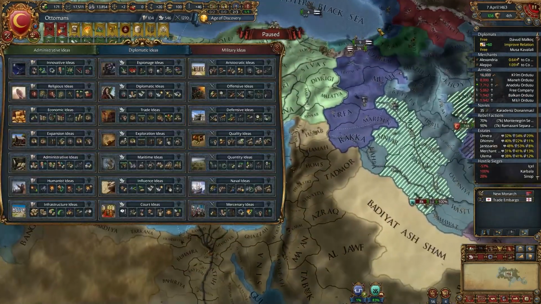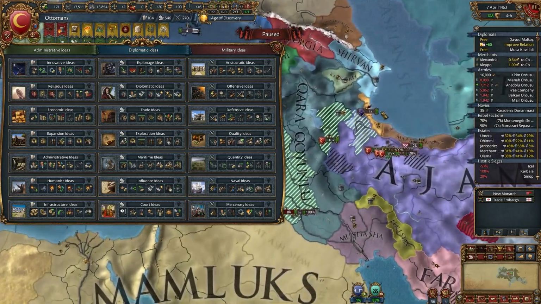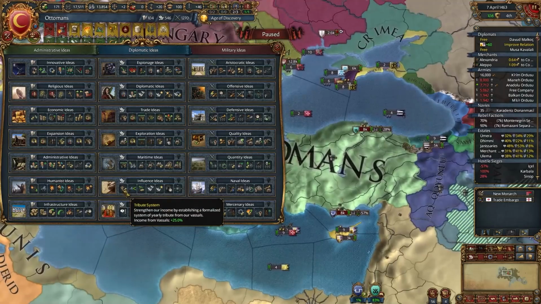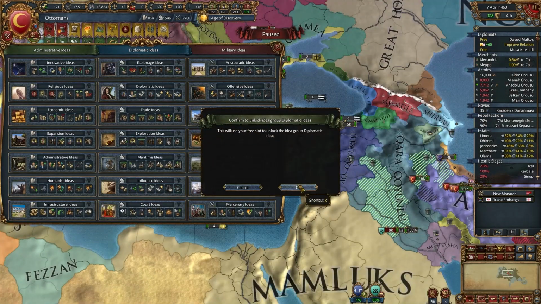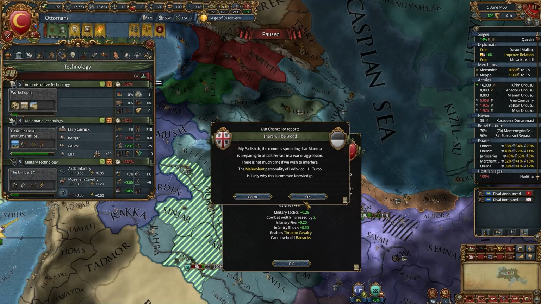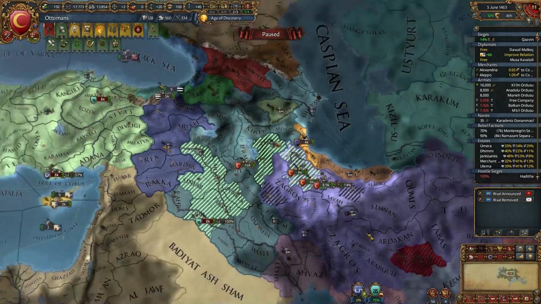As your first idea group, take either influence ideas if you want to play with a lot of Eyalets, or diplomatic ideas if you want to manage your aggressive expansion more efficiently. I will take diplomatic ideas. Also we can upgrade our mil tech, let's do it, now this war should be trivial. We have 2 more mil techs than our enemies.